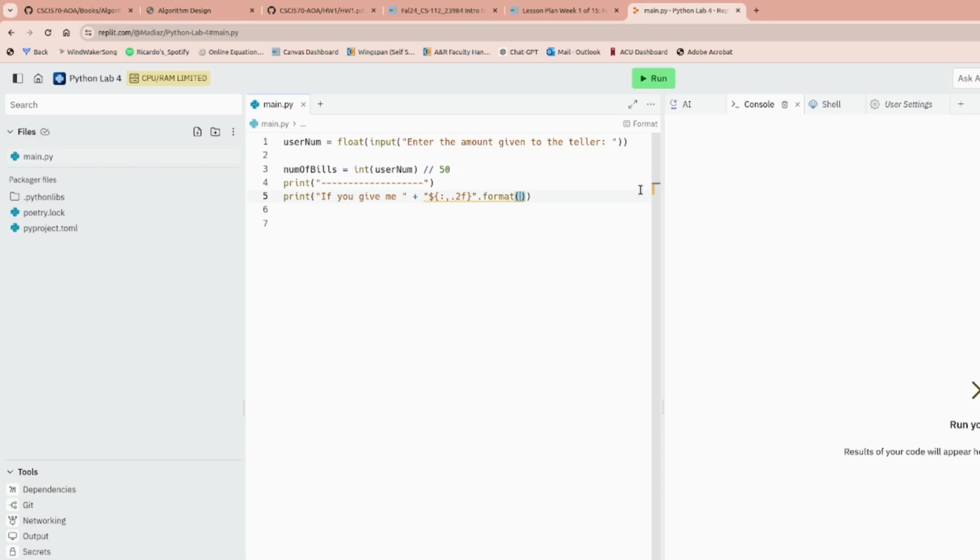Okay, so what am I going to format? I'm going to format usernum. So this is going to be of type string. I don't actually need to explicitly convert it into a string. This isn't going to be a number anymore. Think about it.